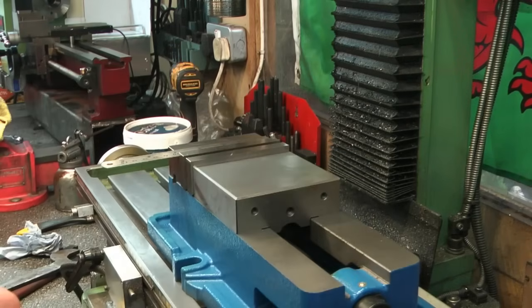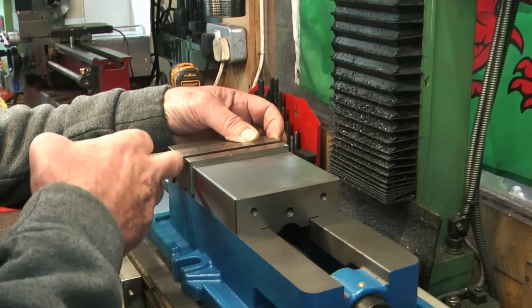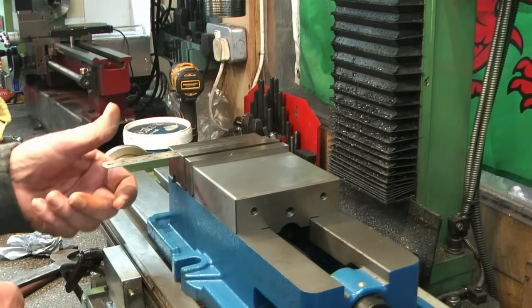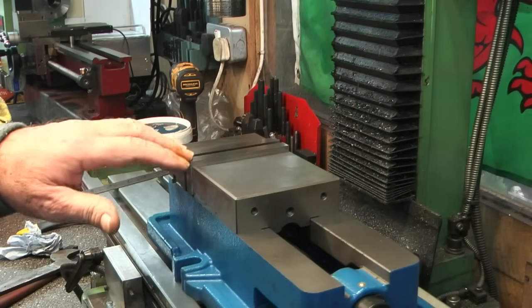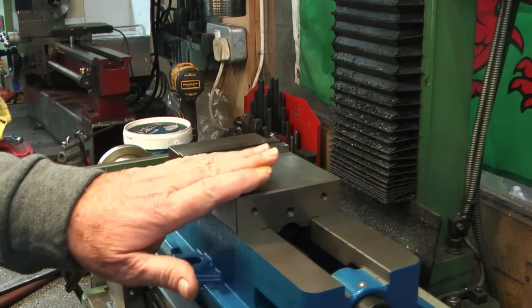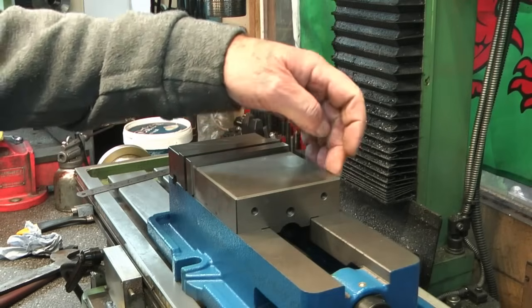So, what's my first impression? I bought a 4-inch vise. So I just put my scale on, and it's actually, overall jaw width is 100mm, so it's not a 4-inch vise, it's a 100mm vise. But that's clutching at straws, it's close. What are we talking? 1.6mm narrower.